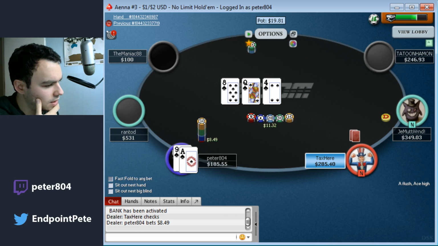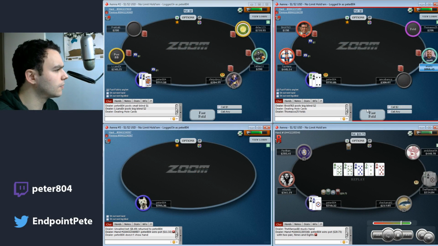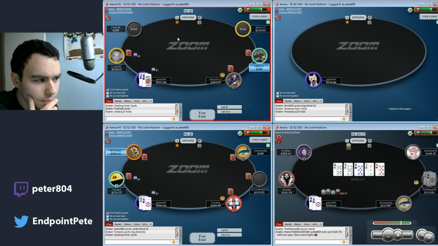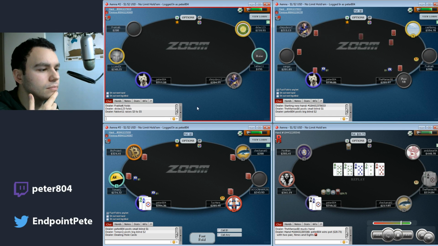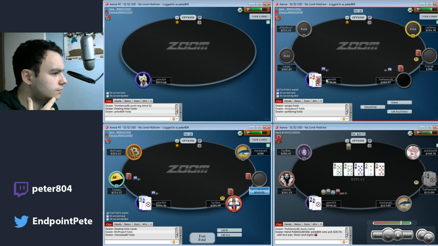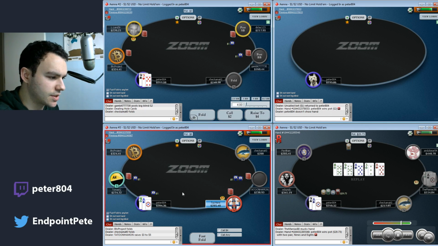I'm going to bet the ace 9. It's a shame. Ace 2, I'm going to squeeze here versus 2 tabler.